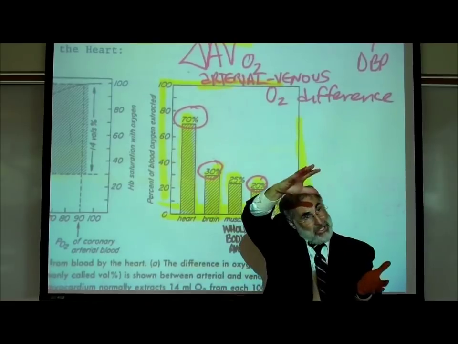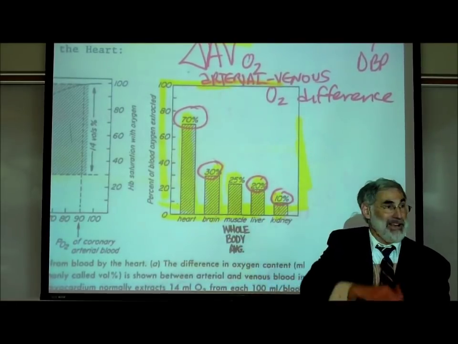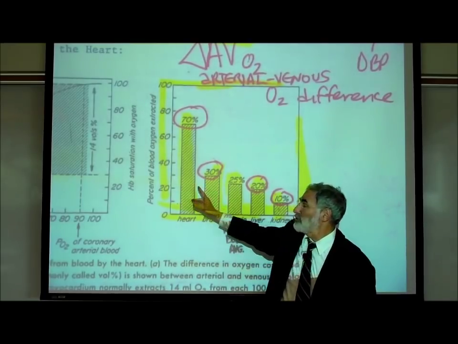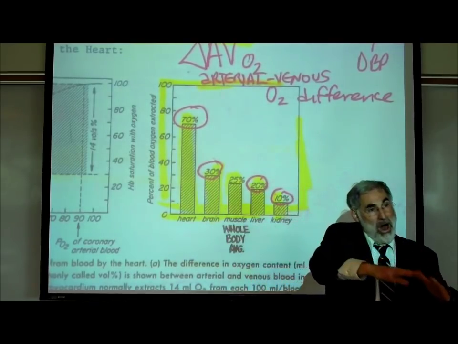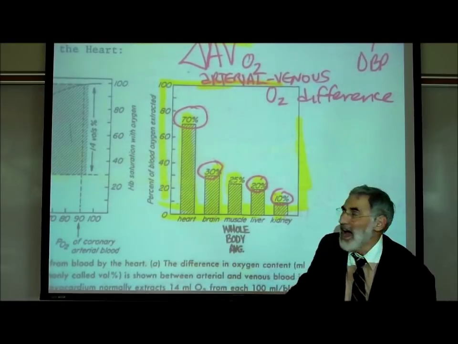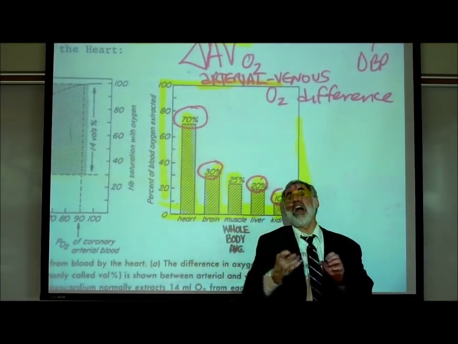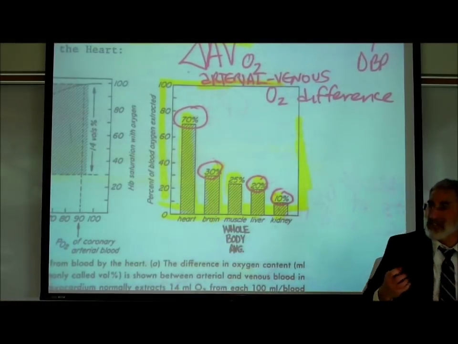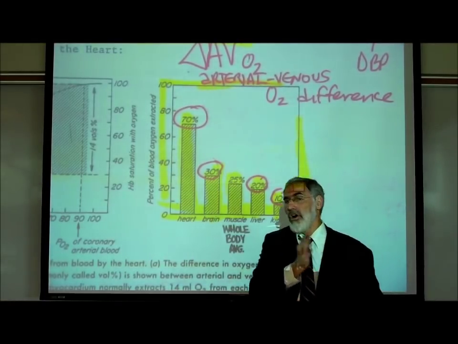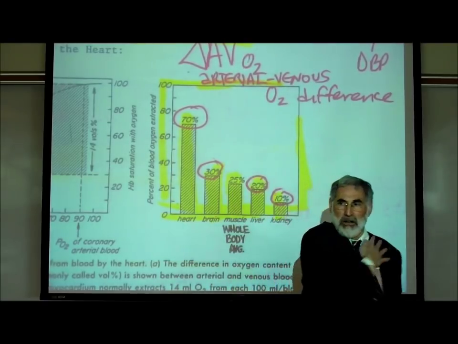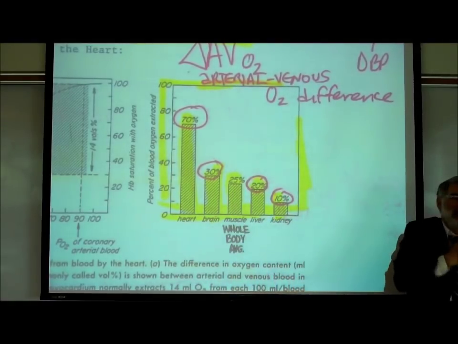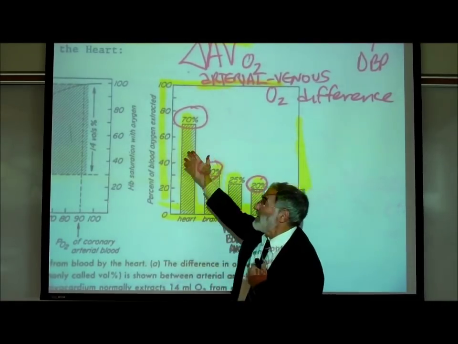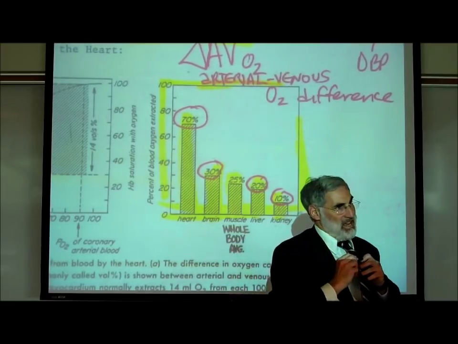It's got a 30% excess. But what do you think happens as you go from sitting to walking and running? How do you think that's going to affect the amount of oxygen your heart muscle starts extracting from the blood? It starts to increase. So as you make your heart work harder, it's going to be taking more and more and more, 75, 80, 85%.